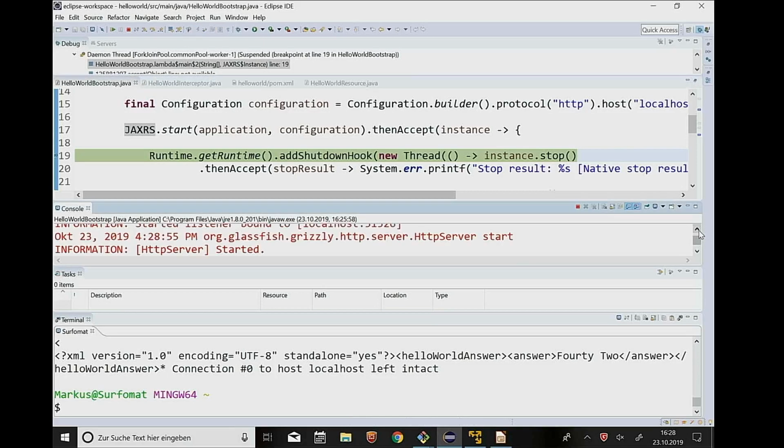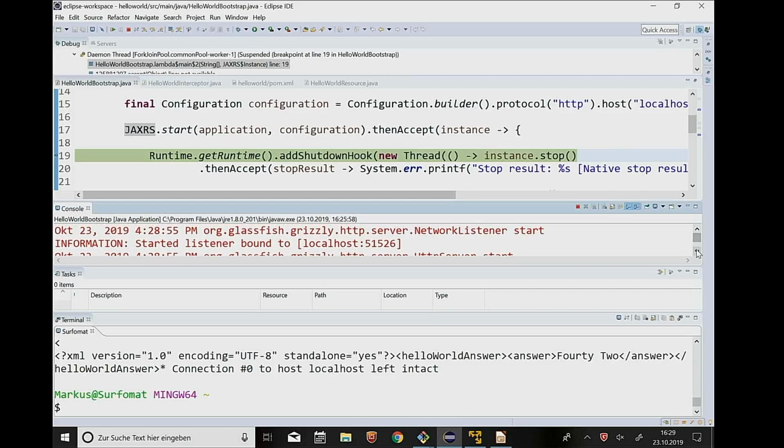It's a little bit small screen. We have the log of the application in the background. It says it automatically chooses to serve on port 51526. That's a feature we don't have with application servers, for good reason. But on my local debugging environment, I am not sure which ports are free at the moment, and I don't want to seek it by hand.